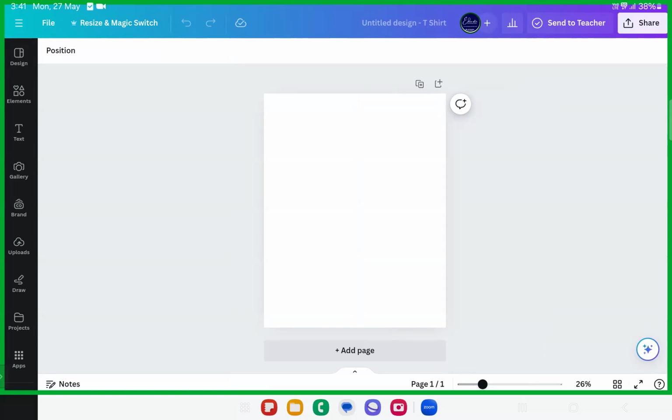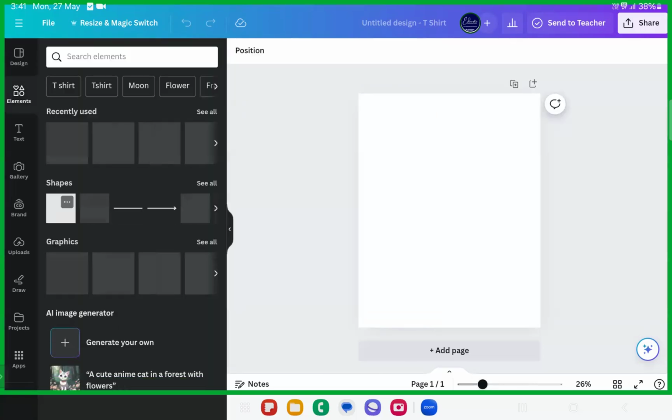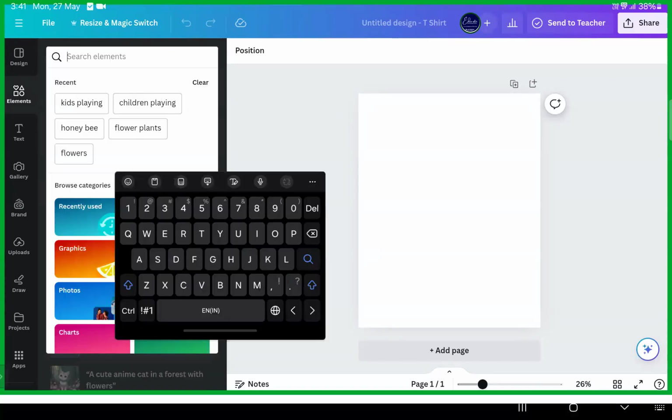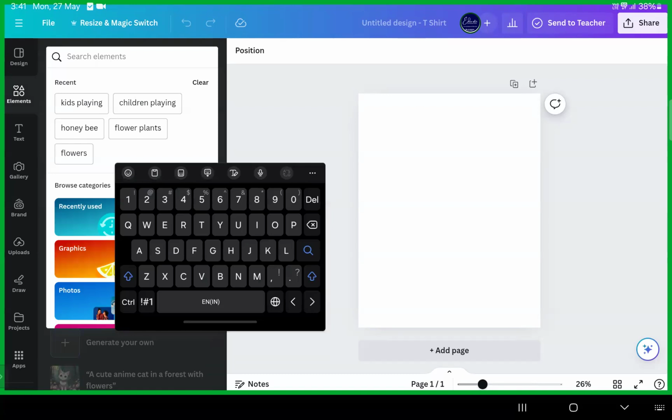So you're the graphic designer, you can just design anything for them and gift it, right? So come on, t-shirt designing. For t-shirt designing, let me just select whatever we want. For example, if you think of any kid and you want to give this personalized t-shirt for them. Recently, I did it for my nephew, so I just thought of doing that again so that you can get some inspiration, like how we can design the t-shirts.